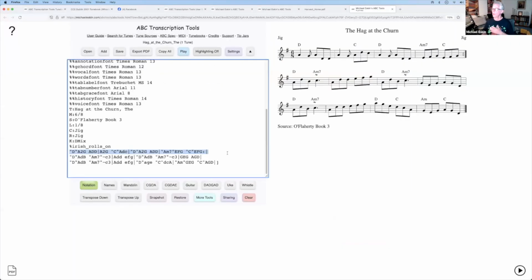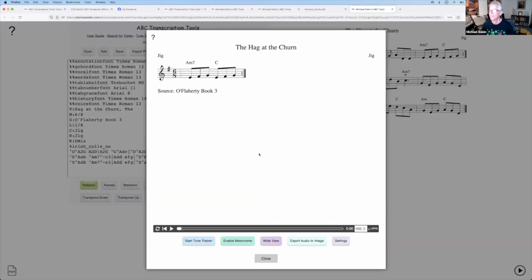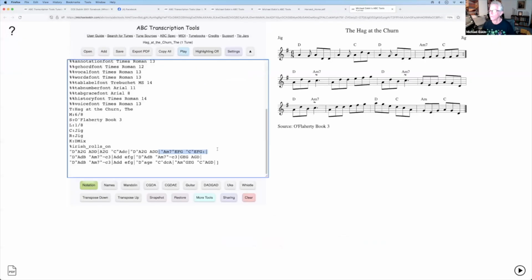So that gives you a lot of flexibility. It's just like, I'm having a lot of trouble with this last measure. Right, we just put it on loop. Okay, so a lot of flexibility there.